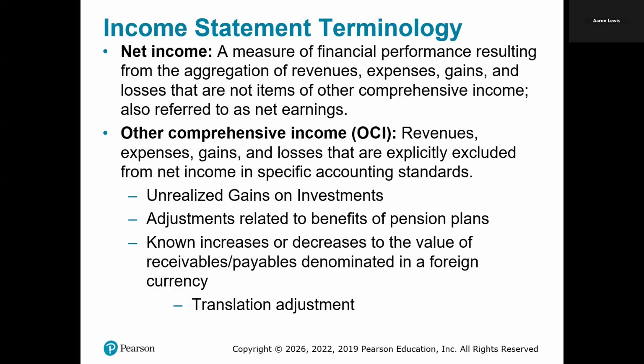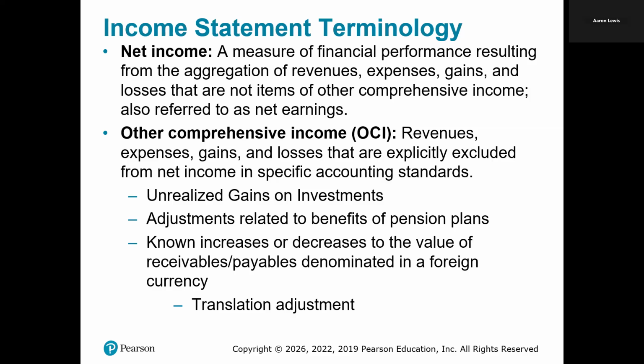So while it's pending, while it's waiting, you have a translation adjustment for known changes in the exchange rate of what you're going to actually receive. Goes into OCI or AOCI, if you will, other comprehensive income. If you need one overarching thing to think about this, this other comprehensive income is what could have been. What could have been if you sold all of your investments? What could have been if your pension plan got rid of all of the assets it was holding on to and converted them all to cash? What could have been had you collected on all the receivables and paid off all your payables denominated in foreign currency during the period?